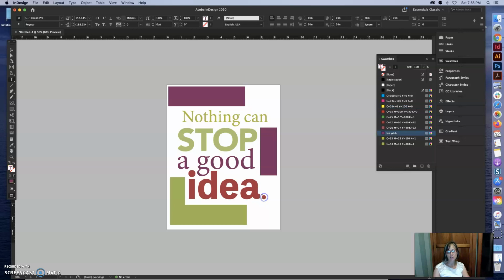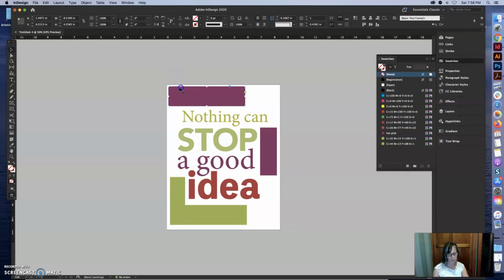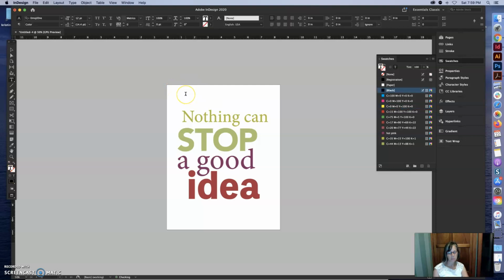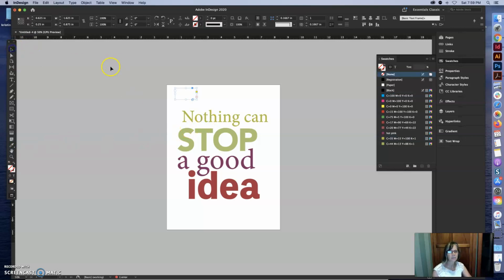You can play with the punctuation too, so this period can come out. One thing that people often do, and I don't want you to feel like you need to do it because I certainly don't think you need to, is to add quote marks. So I can make a box here and put in my quote marks. And then I can use this eyedropper to grab the text there. It disappeared because that text box was too small. So there are my quote marks.